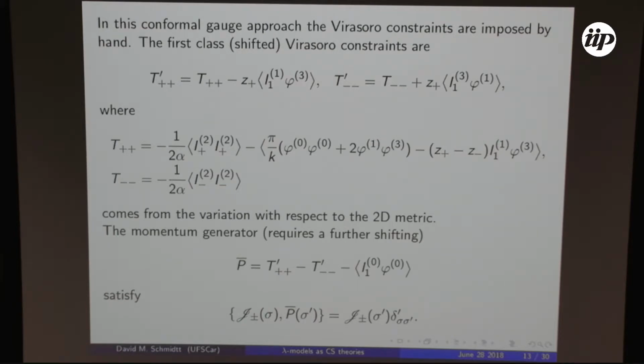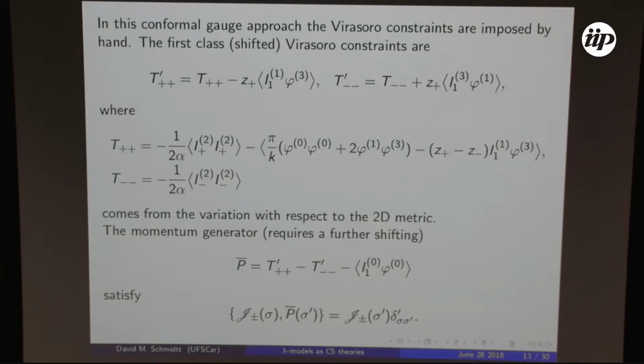that we find after temporarily introducing the two-dimensional worldsheet metric. In this case, they have some contribution that are quadratic on the constraint. This is not a common feature of the original Green-Schwarz action. So you can see that as k is very big, these terms disappear. So the momentum generator requires a modification in order to satisfy what we expect a momentum generator to satisfy, which is translations, rigid translations along the string.